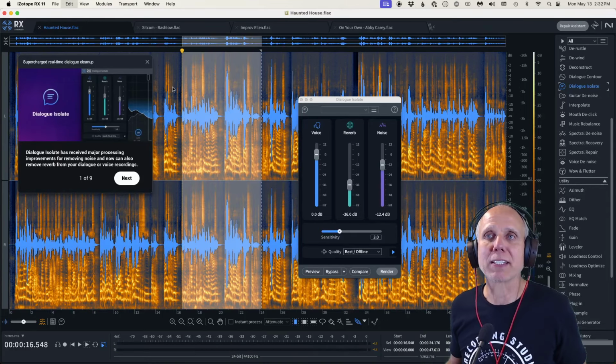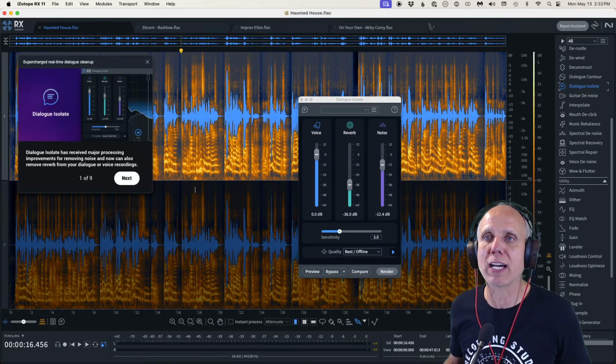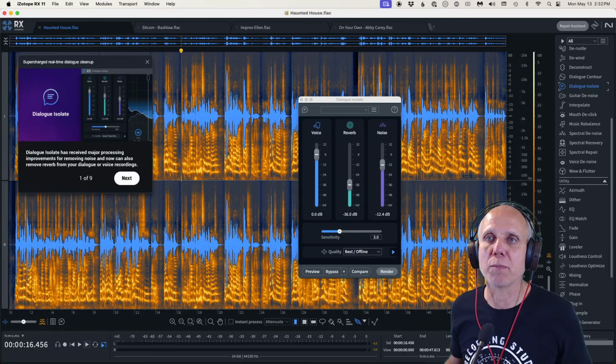So that's pretty amazing that it does such a good job of getting rid of reverb. I guess I don't know what the deal was with the left side. I might have been using it wrong, or maybe it's just a bug that's about to get fixed, but we'll find out.